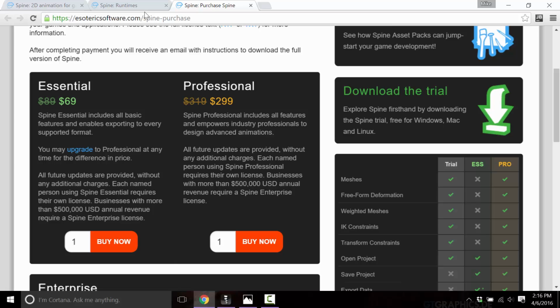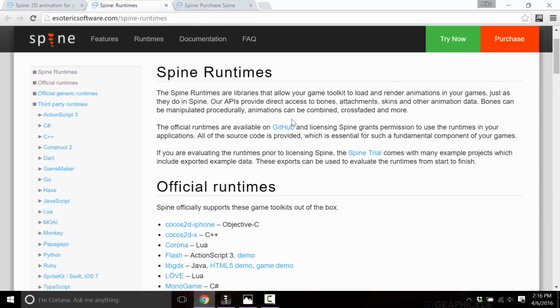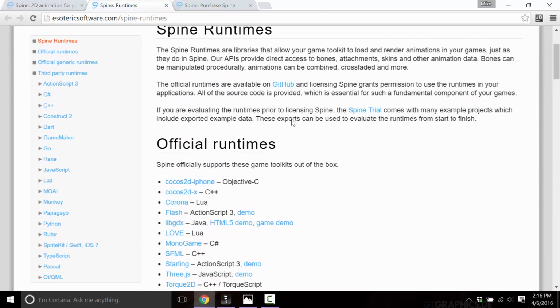Now let's look at the part where I was talking about where programmers benefit. That is something called the runtime. The nice thing is Spine allows you to create these 2D animations. We'll see it in a bit more detail in a second. But the cool thing is, it also comes with runtimes that actually enable you to use these animations. Runtimes you can think of as plugins that run inside of your code or your engine of choice. And there are a lot of game engines supported out of the box.